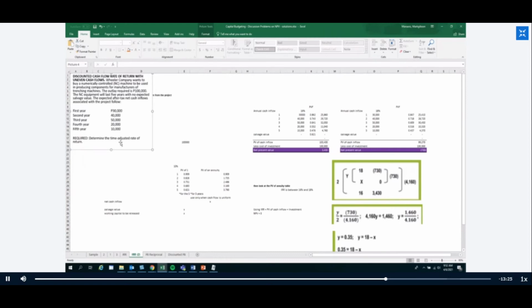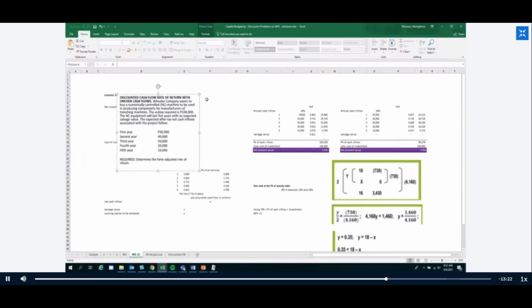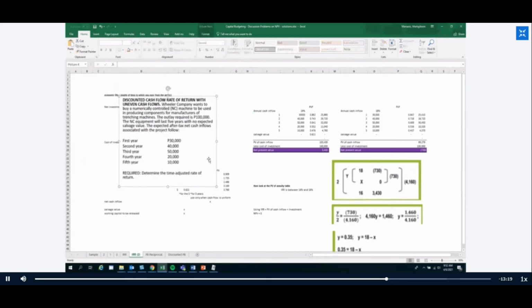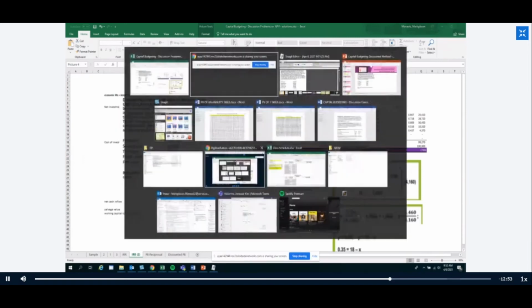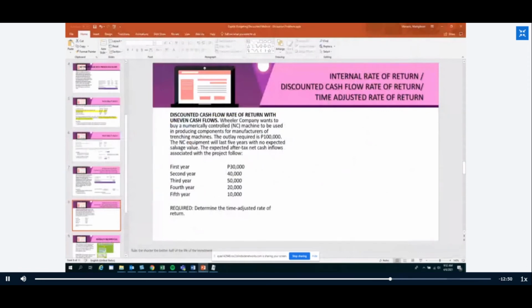No? So ngayon, ano yung mga napansin nyo? Dito, una, hindi binigay yung discount rate. 'Di ba? So paano natin ma-identify yung rate kung hindi provided yung discount rate, no? So sabi natin, time-adjusted rate of return, balikan ko, yung time-adjusted rate of return is equivalent or similar with internal rate of return and discounted cash flow rate of return.